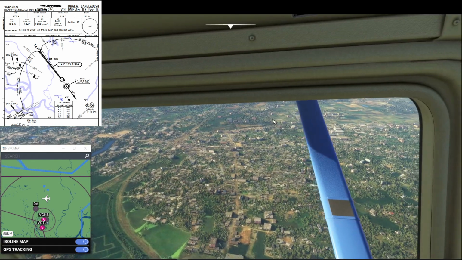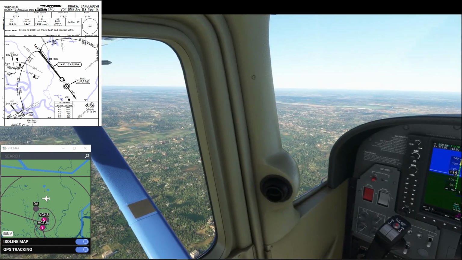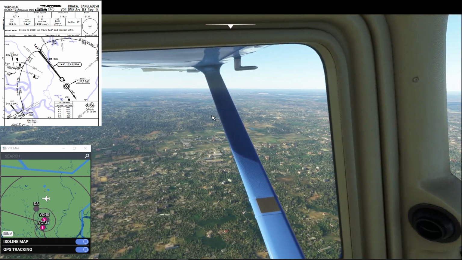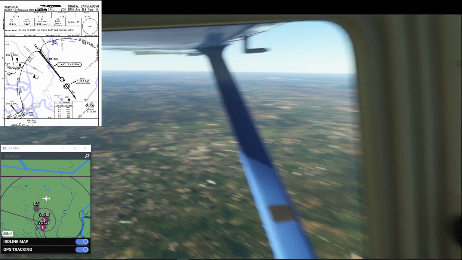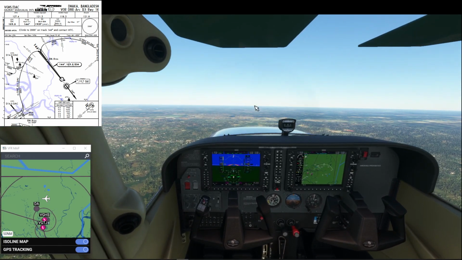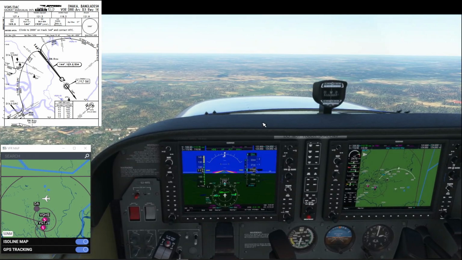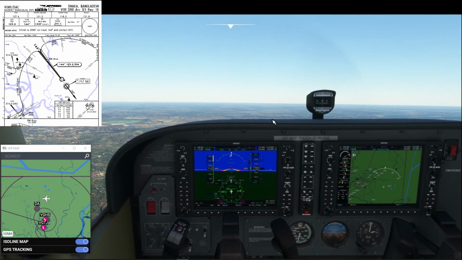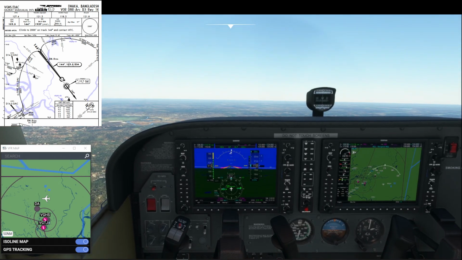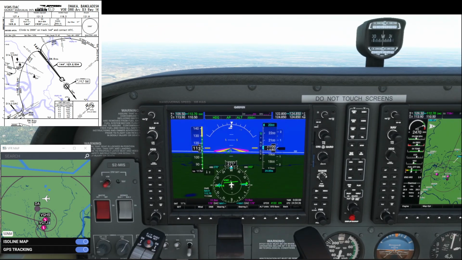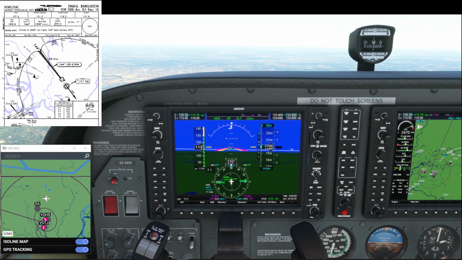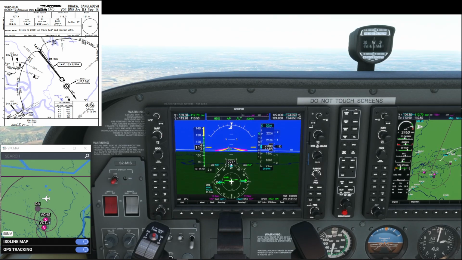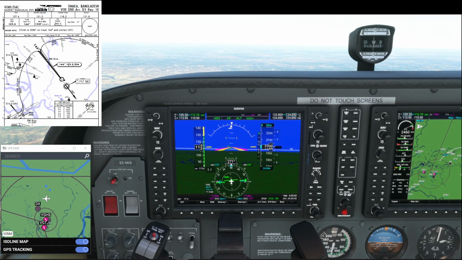Okay, so if we get down a bit, Dhaka should be on our behind the airport. So now we will put the course now 345.